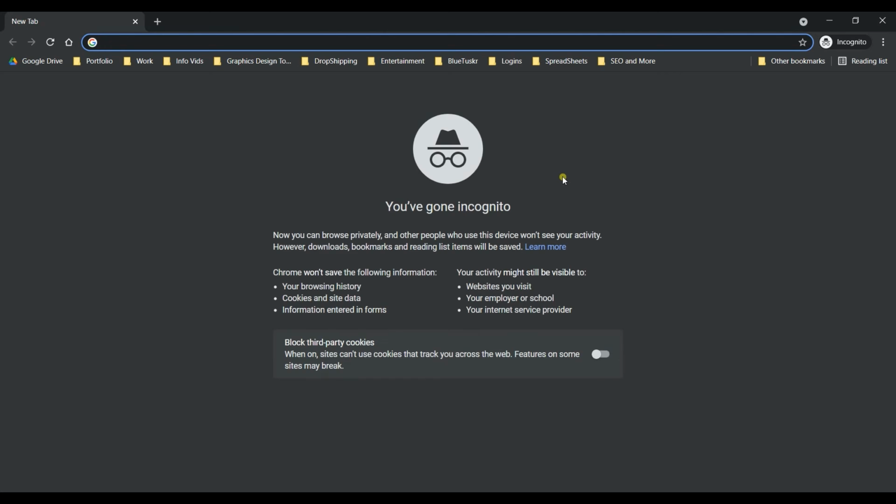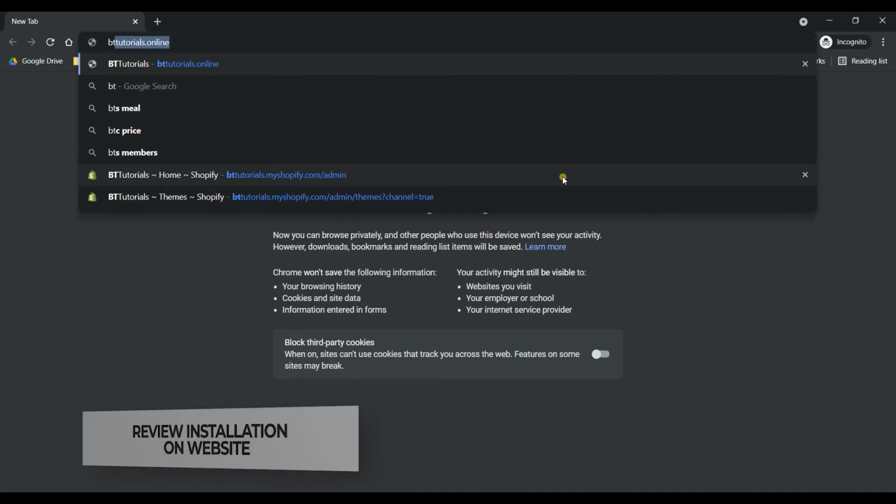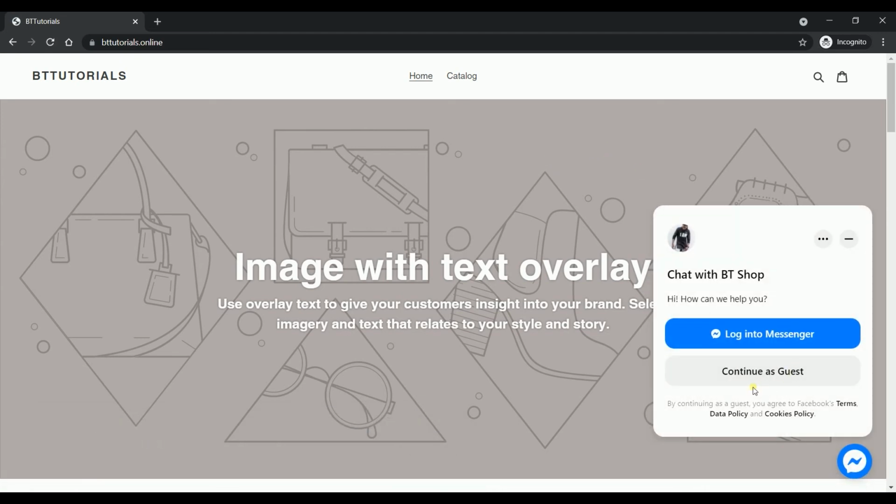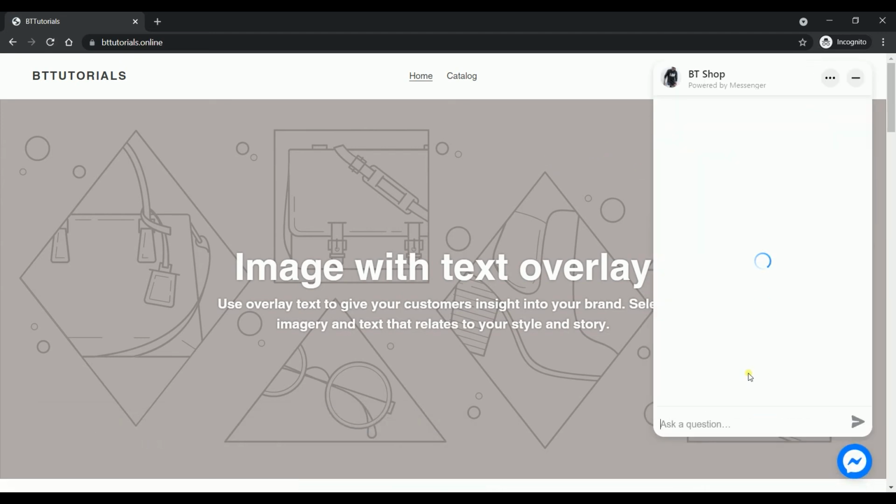Since everything is all set, we need to verify the setup. Just go to your website on where you have installed the Messenger chat and just chat with your bot and check your flow.